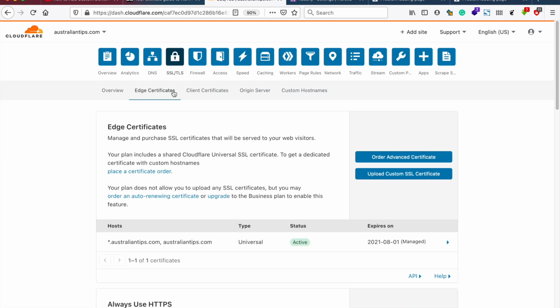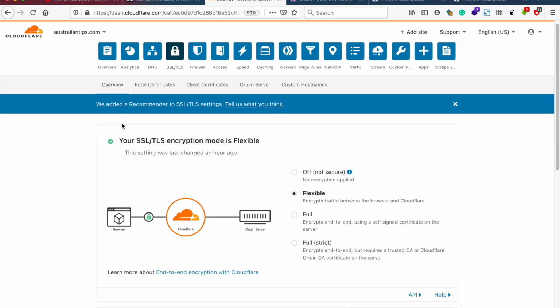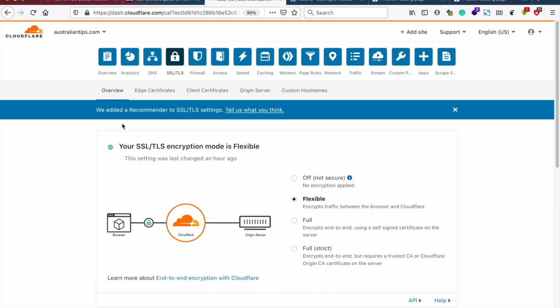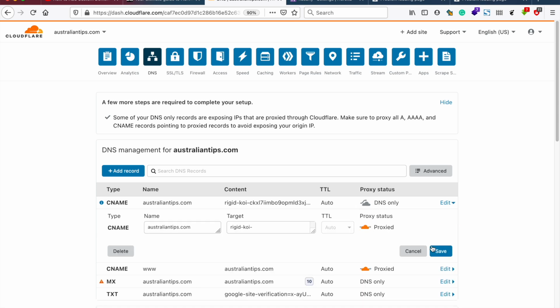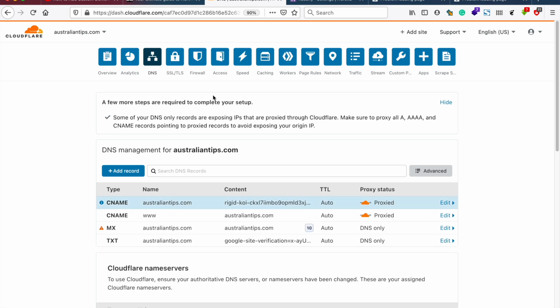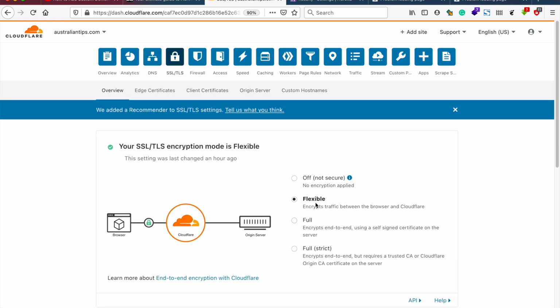The next thing we'll be doing is turning on the always use HTTPS setting for our website. Before this, as you can see, I have connected my domain name with the CNAME option, and you can see there's only one option called DNS only. When it's DNS only, any changes you apply, like the HTTPS settings, won't work. So it's better to change it to the proxy setting, and only then will the SSL settings work.